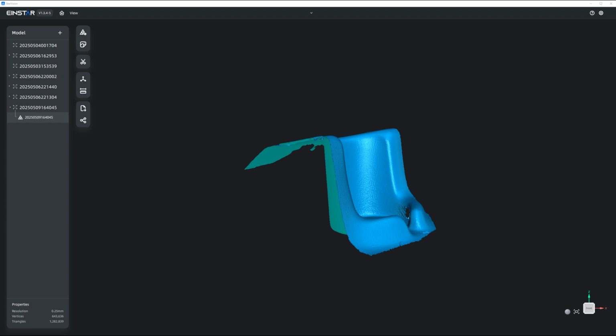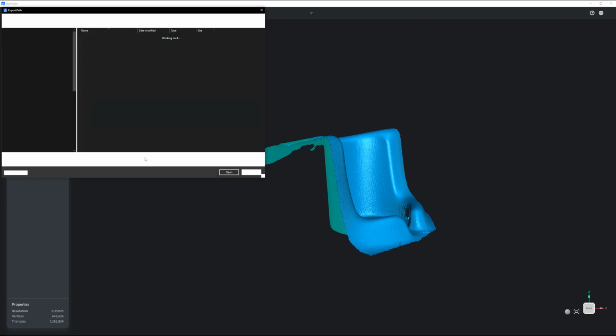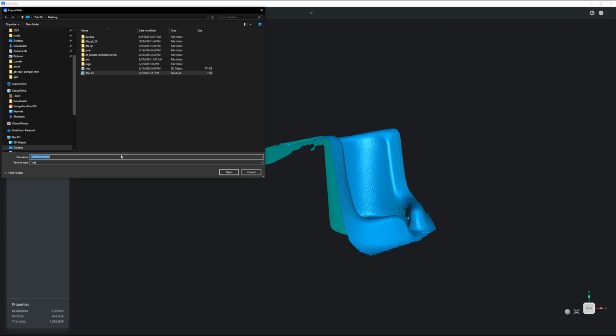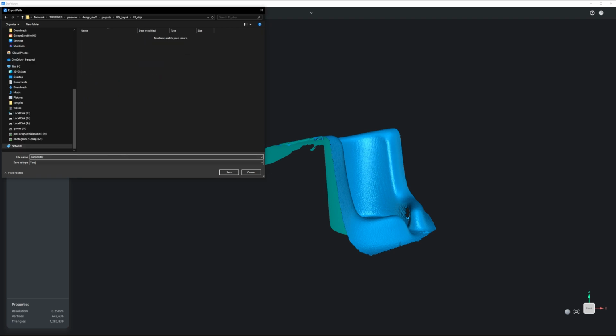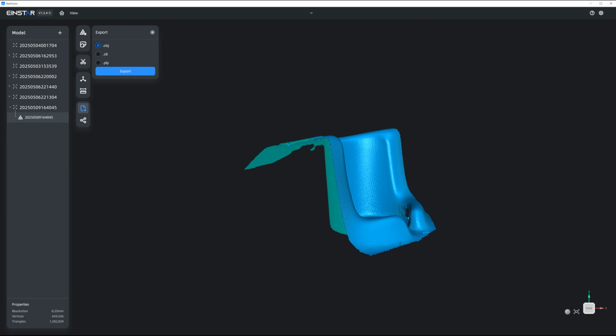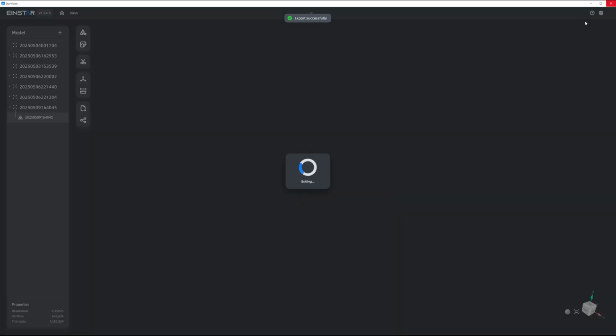All right, now I'm gonna go into my projects folder, make a new folder for Kayak. All right, 01 OBJs. Now I am just going to export the mesh as an OBJ, cup holder. Beautiful. All I needed from here. So I'm gonna pause it while I open up 3D Max.